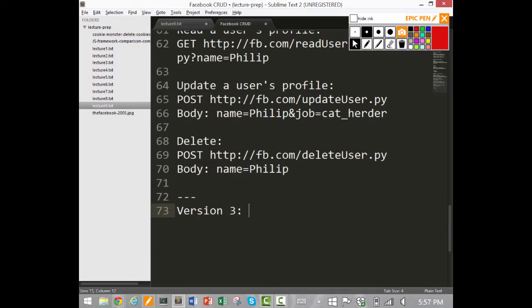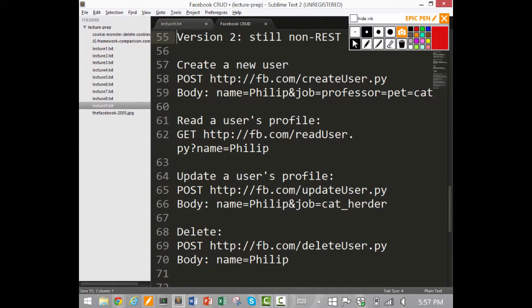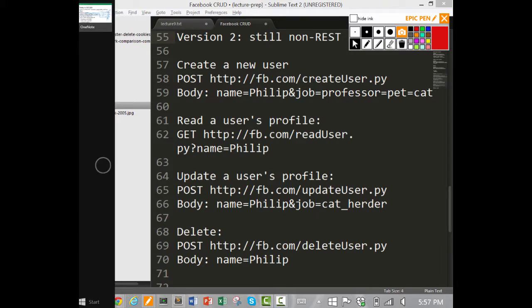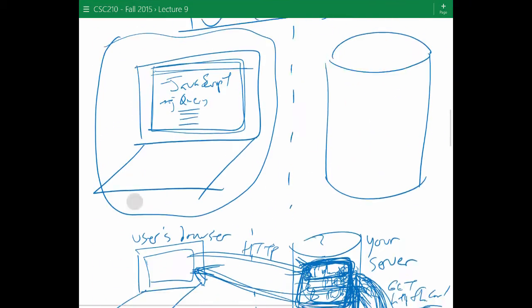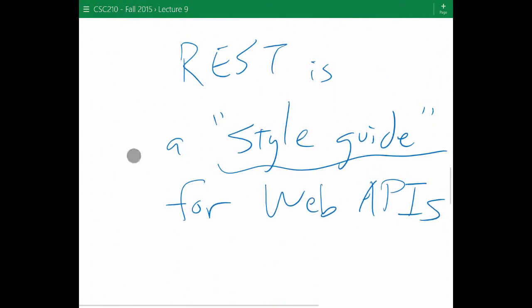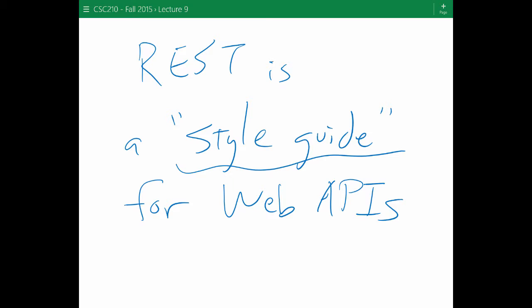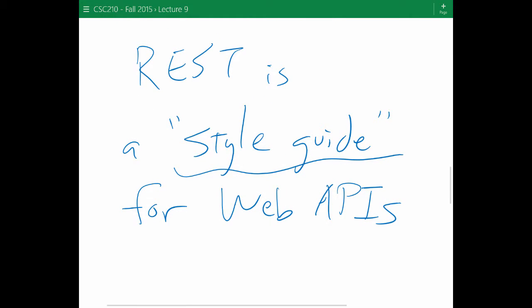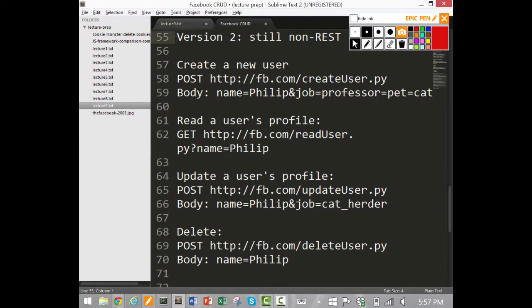So finally, version 3 is the REST API. This actually looks just fine. I mean, it works. There's a separation of concerns. You can code it pretty easily. It kind of works. This is going back to the whole style guide issue, right? There are some people that are pretty opinionated about this to varying extents, and it so happens that this has now become the predominant way of doing things.